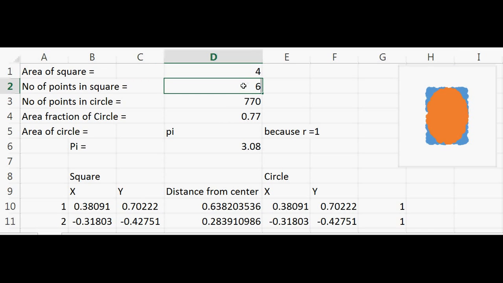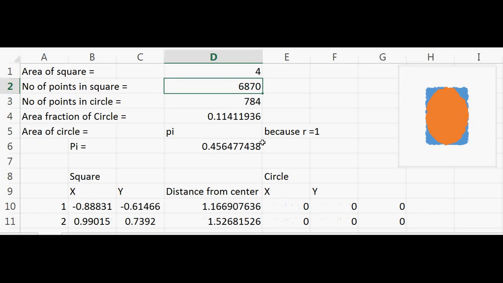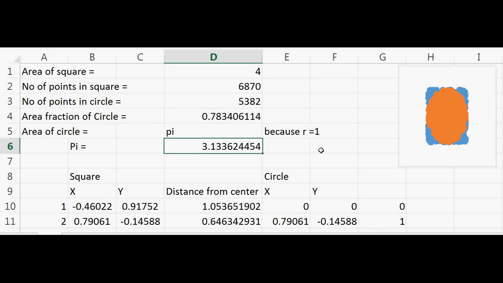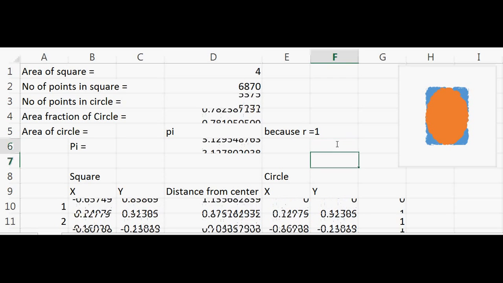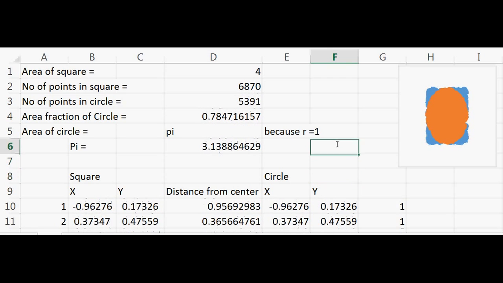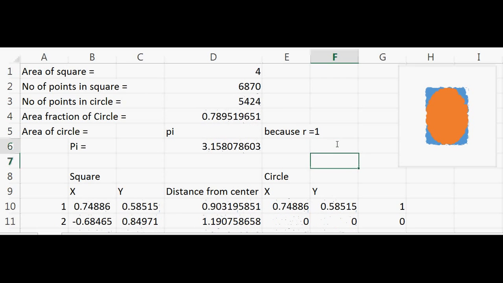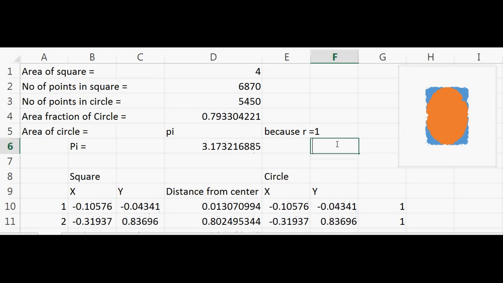So we have 6870 because 9 points are here, and then the sum. Now you can see that if I have more data points, then the value of pi is more accurate. Now the fluctuations are less, and we are very close to the value of pi.